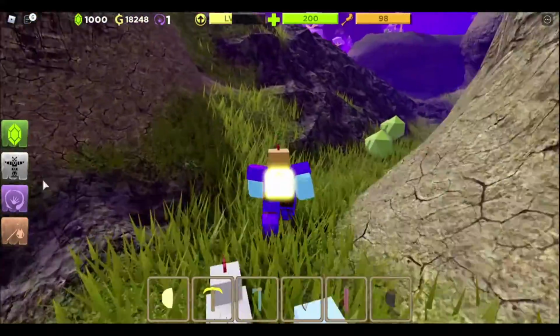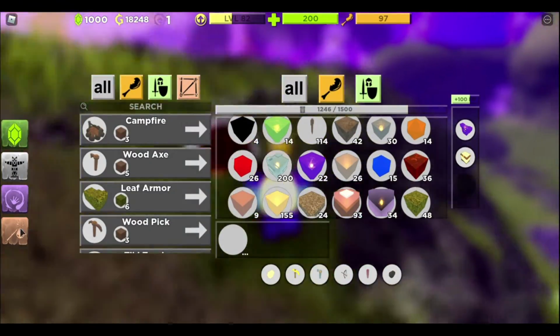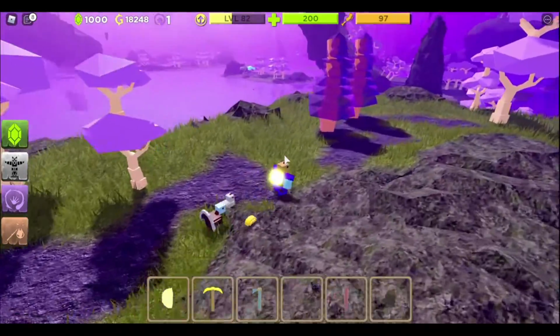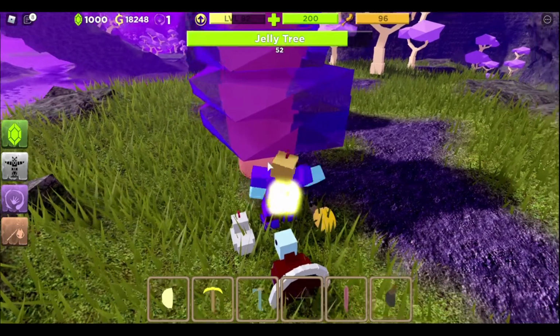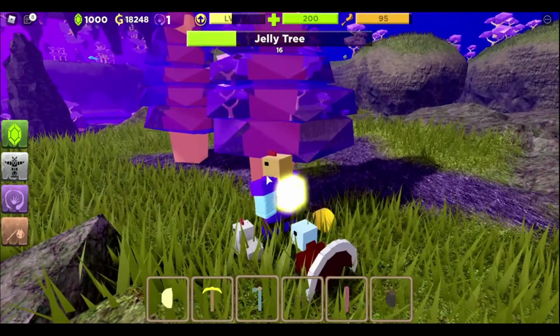Alright, so how many arrows do I actually have? Let's see. Okay, 114. Okay, that's normal. Alright, let's go over here. This is like a blue tree. What is this? Oh, a jelly tree. Okay, awesome. Let's get our pickaxe here. Or not, what am I saying? Yeah, axe. Okay. Chop this down.